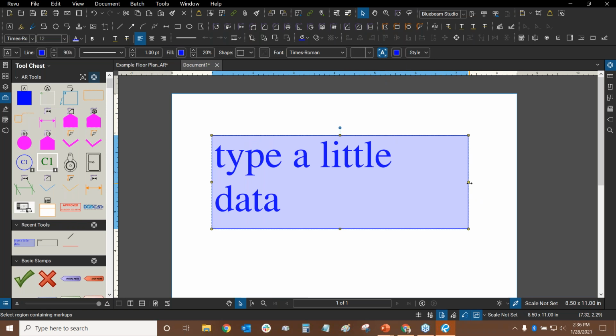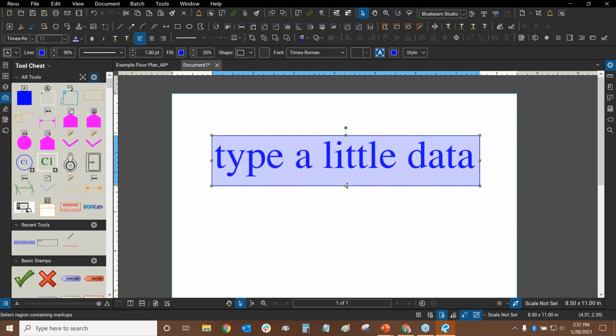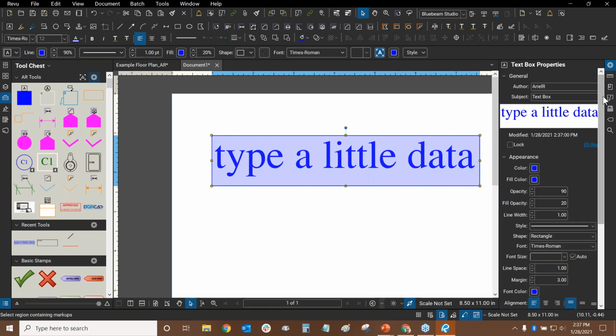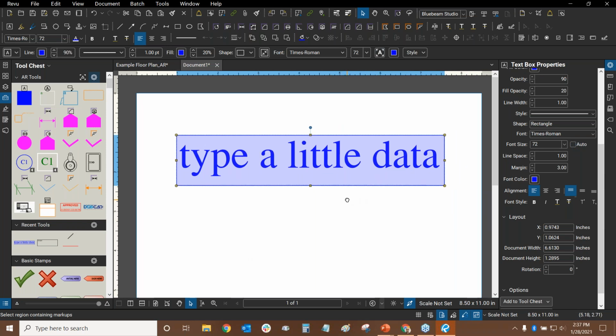This is pretty cool. There is a bit of an issue. Let me make the box a little bit bigger so I can fit that around. There we go. The issue with this is if I go to my properties and if I check the font of my text, it doesn't have a font size anymore. It's set to auto. What's cool is that I can uncheck auto and I can get my font size. Wow, it turns out that I actually made it to be perfect for font size 72.